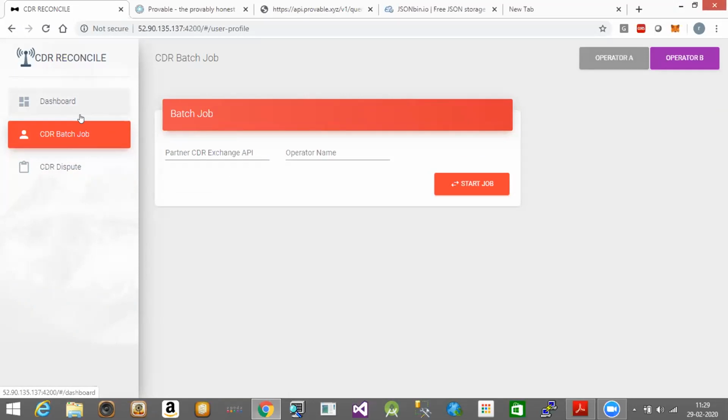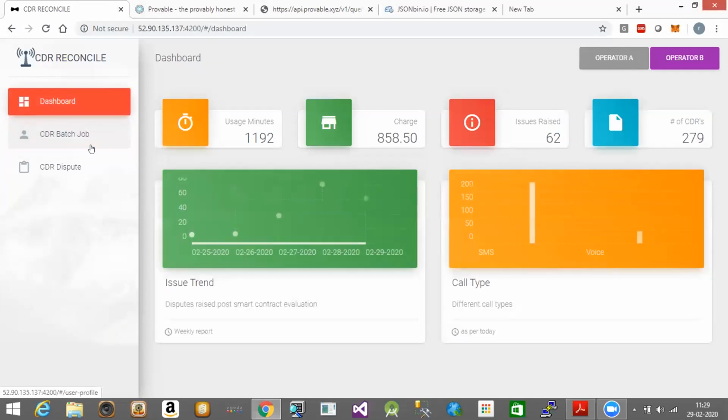No. See, operator A... I think I'll let you know. The point here is both operator A and B are going to expose their data to each other, so that in the billing system they are going to come up with the disputes. But in between, they are going to bring in the oraclize. Every day they are going to transfer the CDRs anyway, but in operator A's system and operator B's billing system, they are going to expose all the CDRs. This is going to be pulled by oraclize.